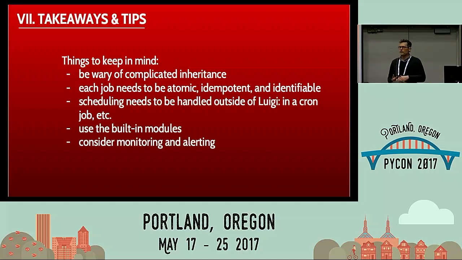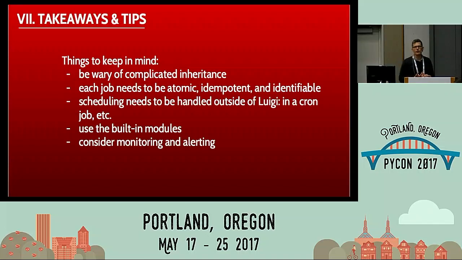Another thing I haven't talked about, but you should definitely think about if you're going to use Luigi, is monitoring and alerting. I pointed out the email configuration that you can set up that'll alert you when something goes wrong. But another example of monitoring that we use in our Luigi pipeline is statsd that we increment when certain tasks have finished. If I'm expecting a certain number of tables to be output in a given day, every time I output a table, I'm going to increment statsd and then have something watching that to make sure that I have as much data as I expect.